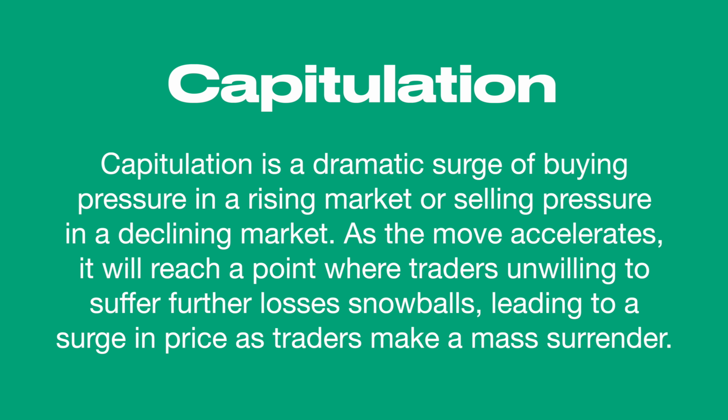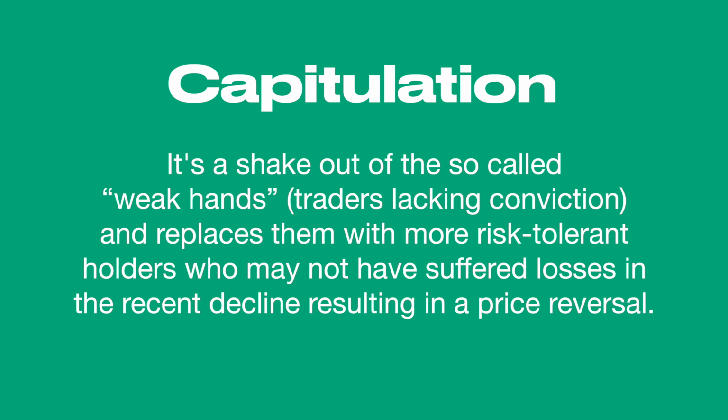Capitulation can mark the end of a trend, as those who didn't exit during the panic are unlikely to do so soon after. It's a shakeout of the so-called weak hands, traders lacking conviction, and it replaces them with more risk-tolerant holders who may not have suffered losses in the recent decline, resulting in a price reversal. Let's look at some examples.